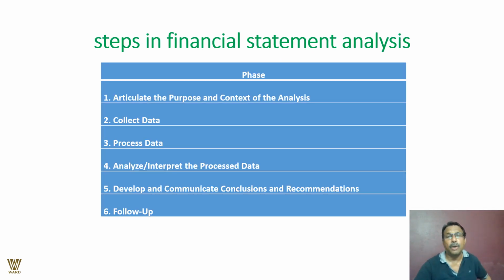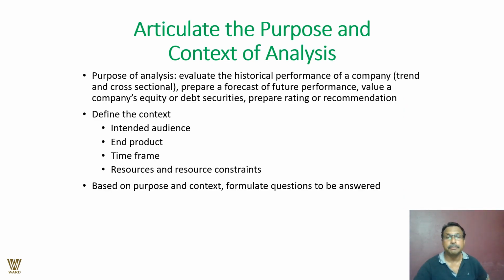Allow me to give you the steps, phase by phase. Phase one is to articulate the purpose or the context of the analysis. Second, collect the data. Third is processing the data you have collected. Fourth is analyzing the data and coming to some knowledge or information from it. The fifth is to develop and communicate the conclusions and recommendations. And the sixth is an everlasting follow-up, with feedback on an ongoing basis. So allow me to go through all six steps.